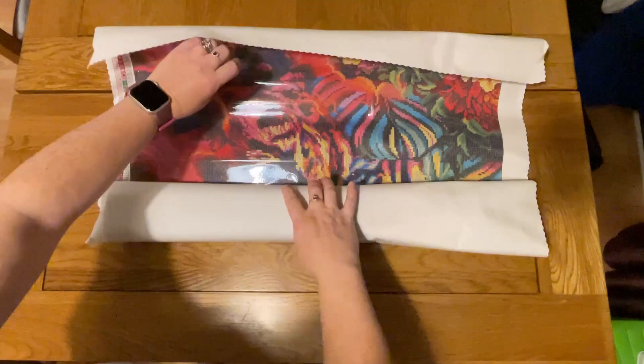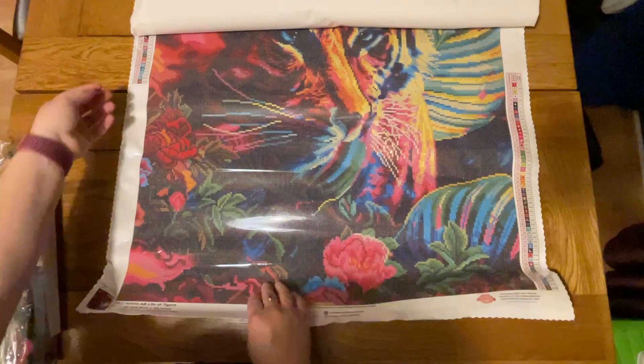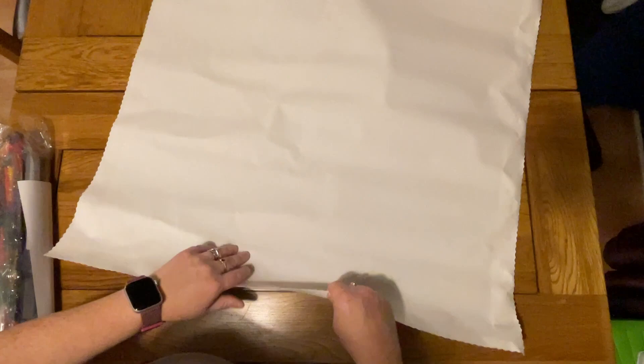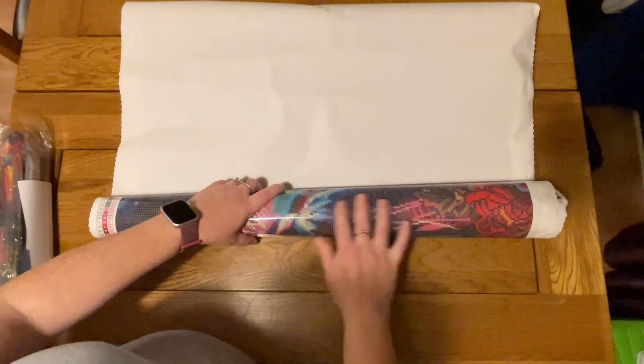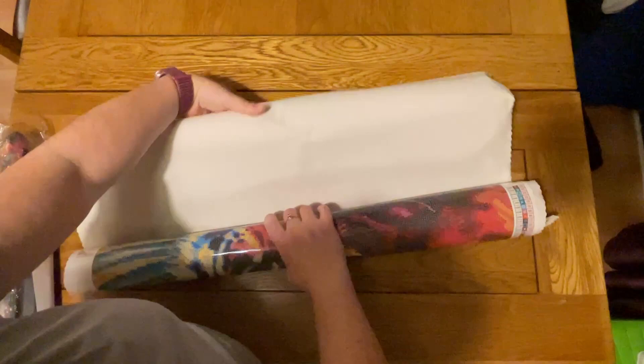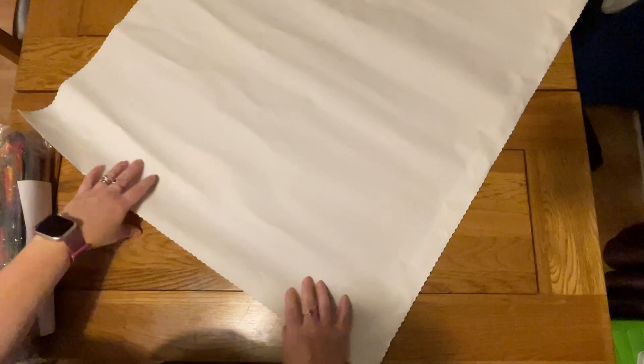What I'm going to do is fold this back on itself, get it laying flat, and then pan over it so you can see the whole picture. With pour glue paintings — which the majority of higher-end companies seem to be making these days — you have this clear cover and it refers to the kind of glue on the painting. To flatten it out really quickly you can fold it back on itself like this and you won't do any damage to the glue. With other kinds of glue, like double-sided adhesive, you cannot do that.